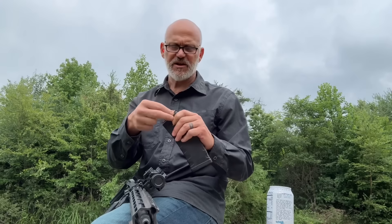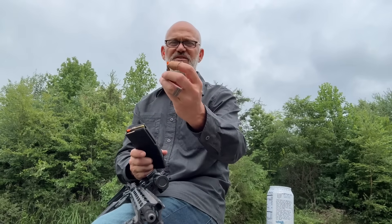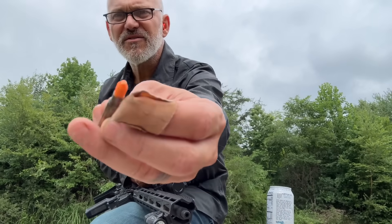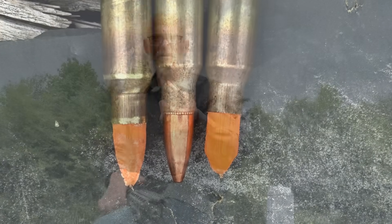See if this actually fires, see if it cycles the gun. For the first test, because of the chambering issue and friction and all that, I'm going to put a regular round underneath one of these rounds. What I'll be testing is: does this round fire, do the projectiles generally go where the gun is pointed, and does the rifle cycle enough to put the next round in and chamber it? If it chambers a regular round, that tells me it's cycling. The question is how much shaping and polishing these things need — they're kind of rough, as you can see.